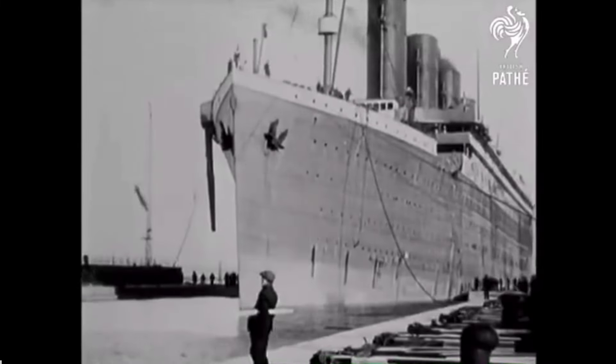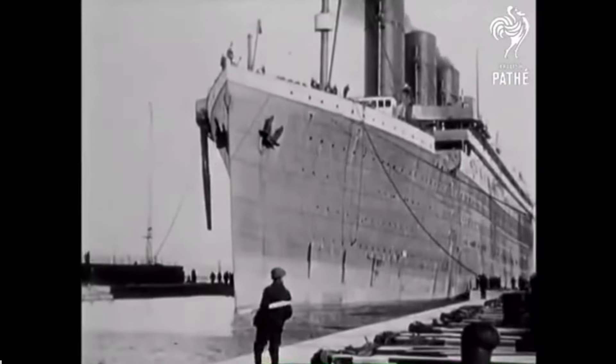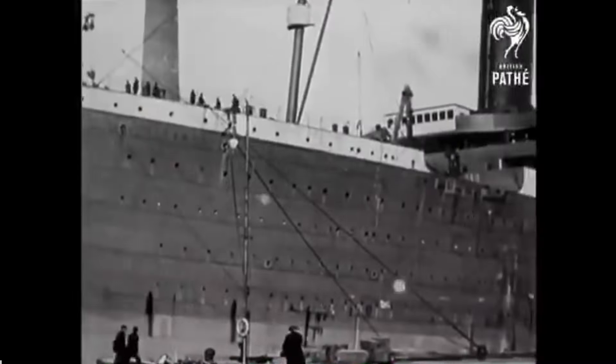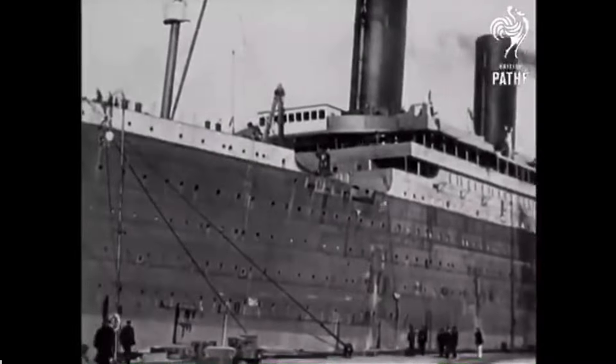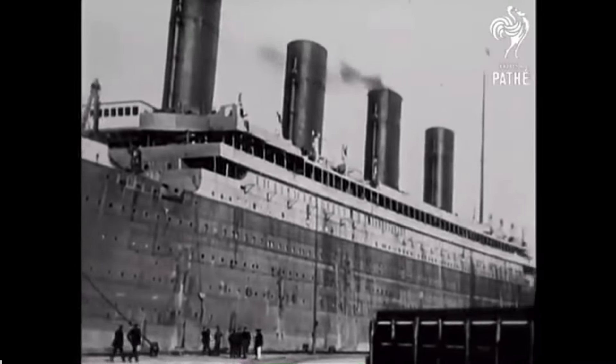And this goes for human bones as well. In fact, human skeletons dissolve in seawater after only about 50 years. And maybe the best and spookiest example of this is the wreck of the Titanic. The Titanic sank on April 15, 1912, but as anyone who has visited the wreckage will attest, there are no human remains to be found anywhere. They do find things like boots, but there are no bodies filling those boots.